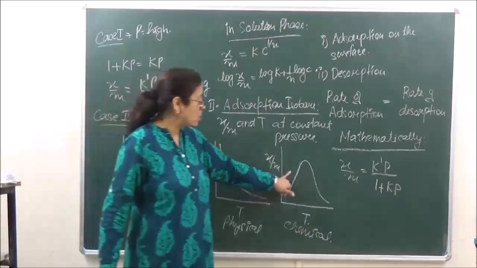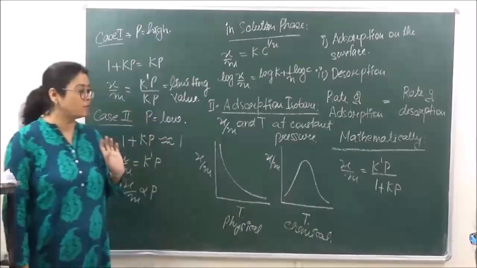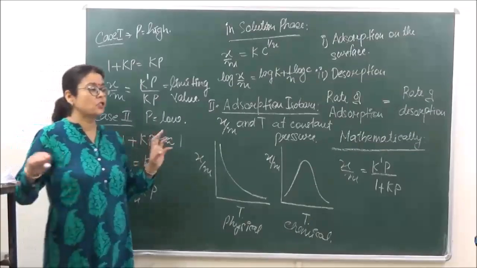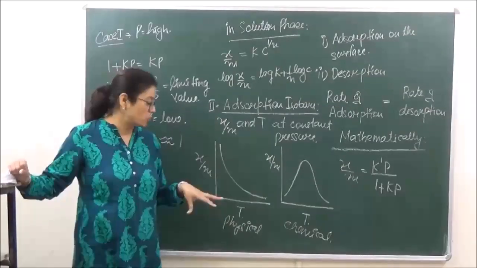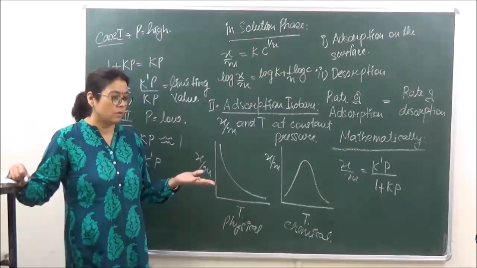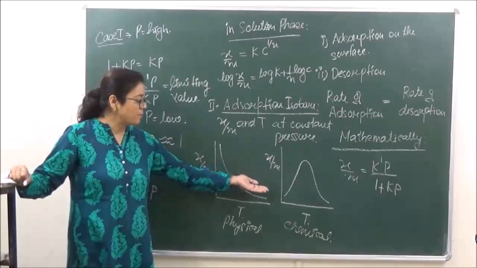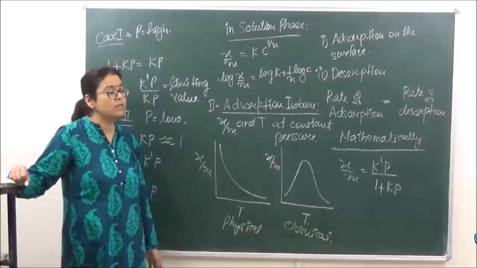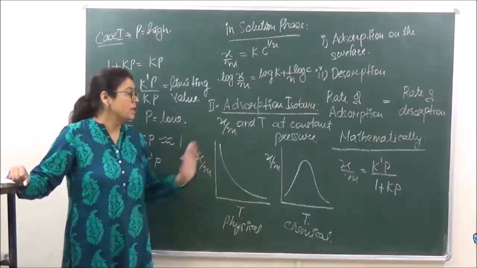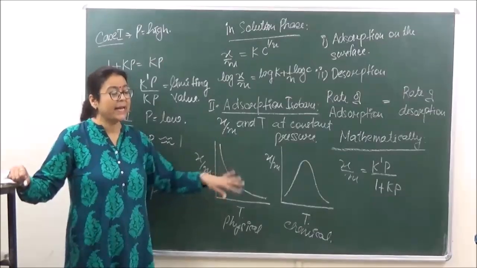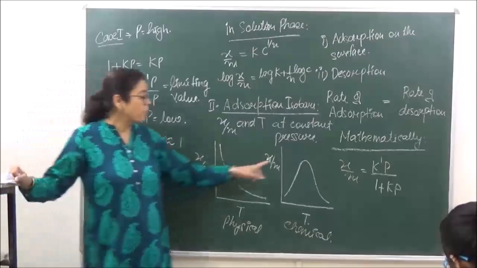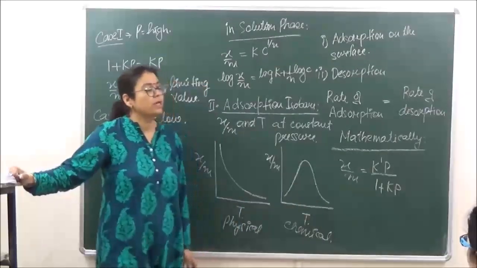Over here in chemical adsorption, we know that formation of chemical bonds has to take place. So initially when the adsorbate is trying to adsorb on the surface of the adsorbent, we need high temperature for the bonds to be formed. So when we keep on increasing the temperature, the extent of adsorption keeps on increasing. Once the bonds are formed, after that if we increase the temperature, the bonds start breaking and a reverse process will happen, that is desorption is going to take place. Therefore, the extent of adsorption keeps on decreasing.